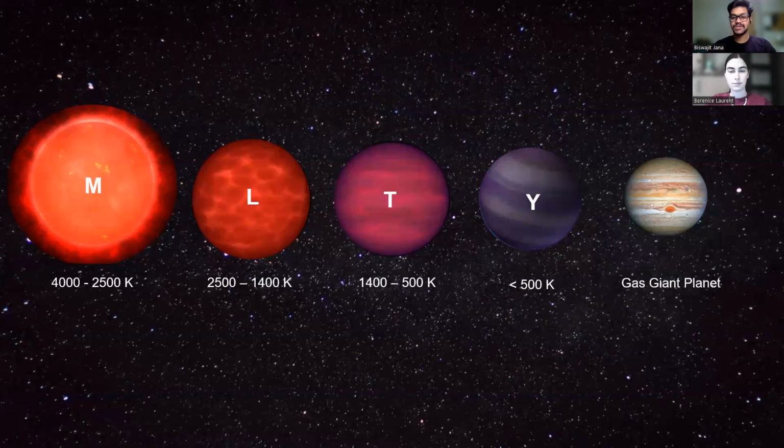A brown dwarf's spectral class is based on its surface temperature. It transitions to different spectral types as it cools down over time. As this diagram shows, M dwarfs are the warmest and often youngest, and Y the coolest and older brown dwarfs. With this, we have a comparison with a gas giant planet. However, gas giants form in a protoplanetary disk, which reflects light, and lack a spectral classification. While brown dwarfs cool over time, gas giants are a part of a planetary system.